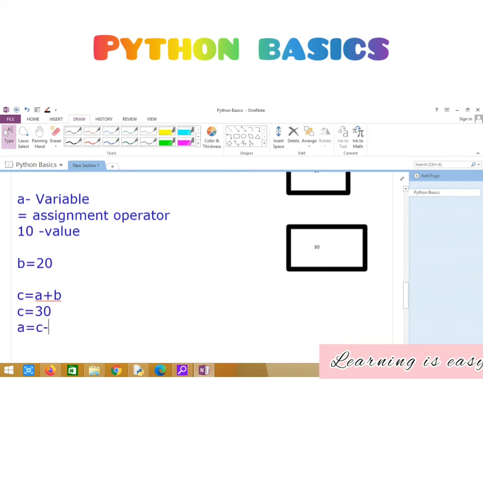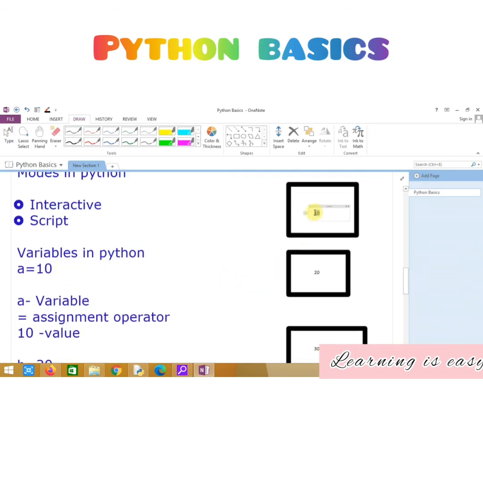Now if you do A equal to C minus 10, what it exactly does is, we know the C value is 30, and 30 minus 10 is 20. So the value of box A is changing from 10 to 20. In this case, it's not going to have both the values. It will just replace the value of 10 with 20.